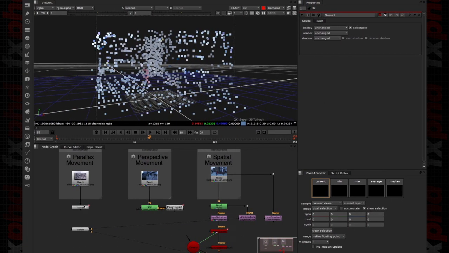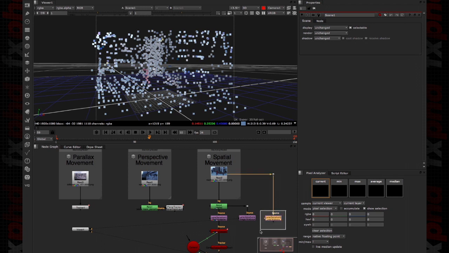For the lens distortion, something that we need to keep in mind is you can export the lens distortion for being used by other people even when they don't have the NukeX version. So with the non-X version of Nuke, you can apply the lens distortion by using this process.